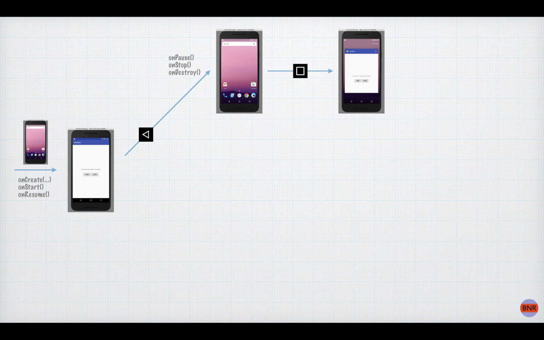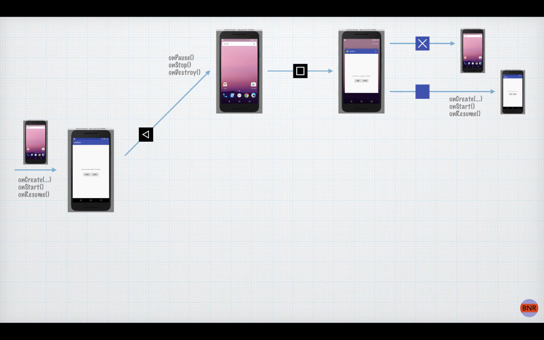In our case, we know that GeoQuiz is no longer in memory because onDestroy was called, but it still appears on the Recents screen when we hit the Overview button. Notice that no callback methods were called when the Overview button was pressed. That means that the app is still in the destroyed state, or the non-existent state, as the Big Nerd Ranch Guide would say.